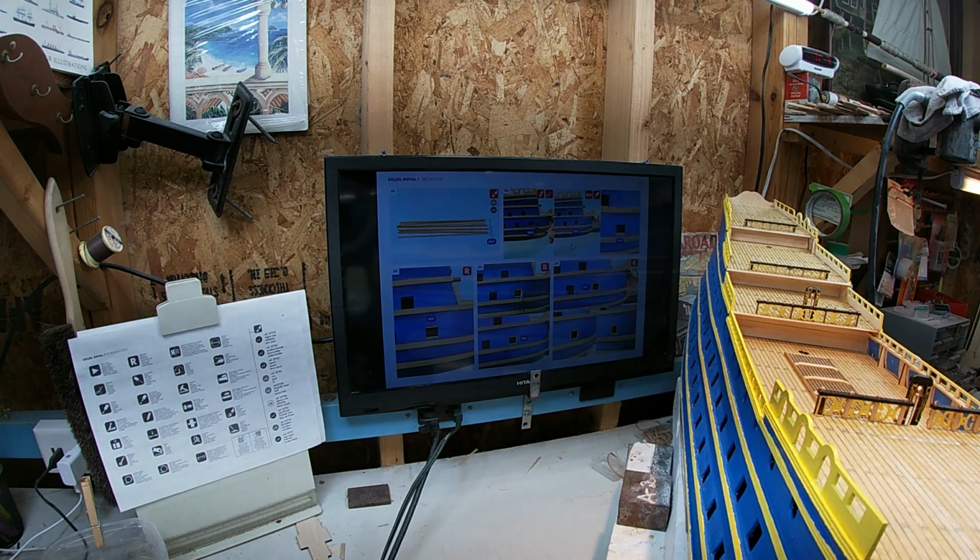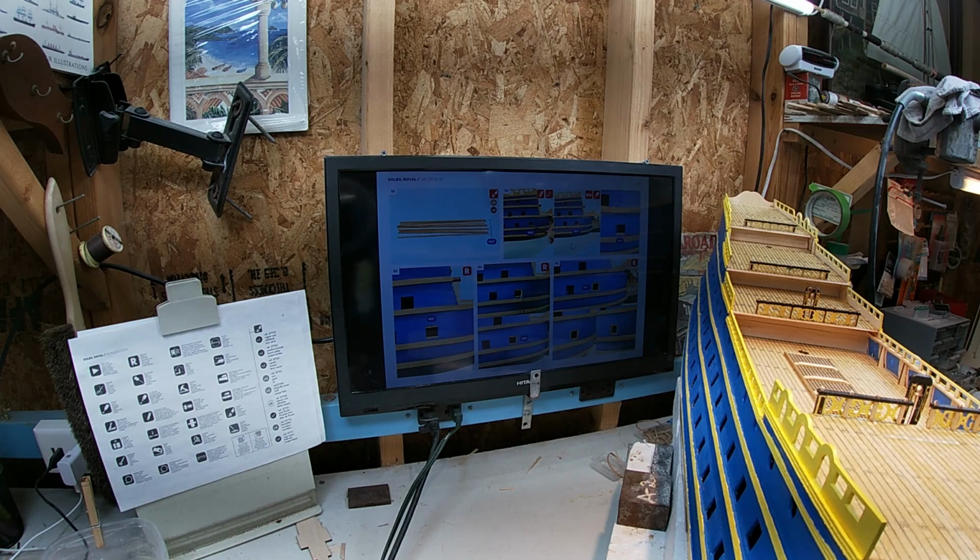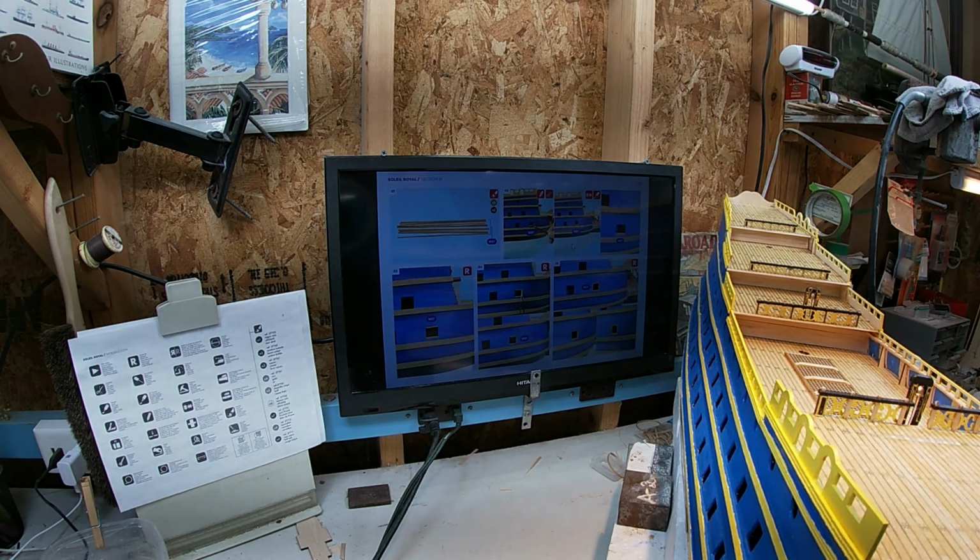How many cannon holes we got? We got gun ports galore, and each one of them needs to be framed in with a pre-painted piece of wood. It looks like the framing is flush. WS7. I don't have the parts list up. I'll have to get the parts list up to see what WS7 is. So that's going to take forever.